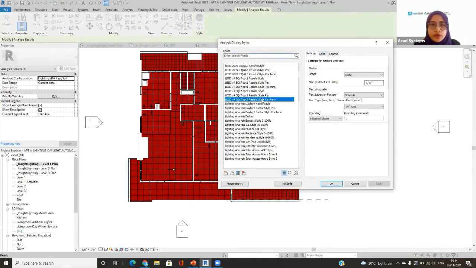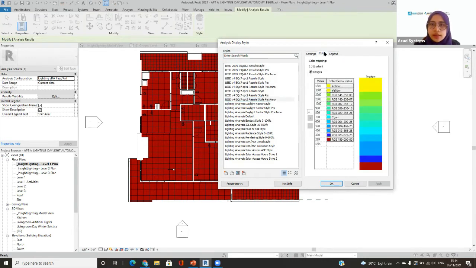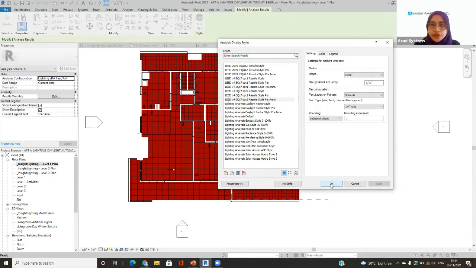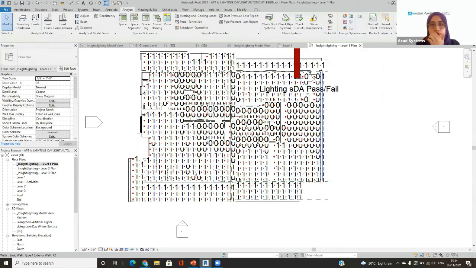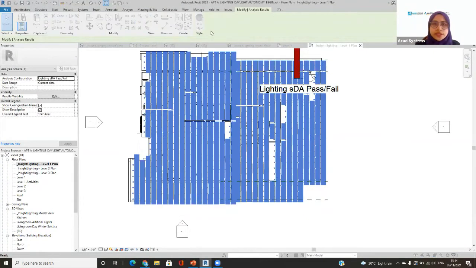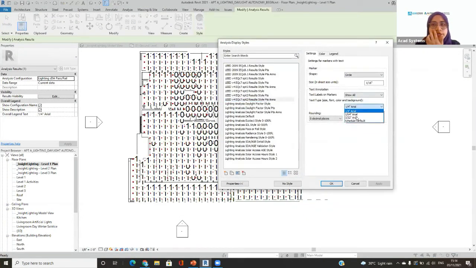So let's say that over here I'm using this result style BTS annotation, and I can choose the color here. I can also choose the legend. But I'm going to show you, let's say that over here we have a very big size of the text, and then if I go back to the setting here, and I go to edit style just now, I have a very limited option of the type of the font. All right, so I have 1/24, 3/32 inch Arial.